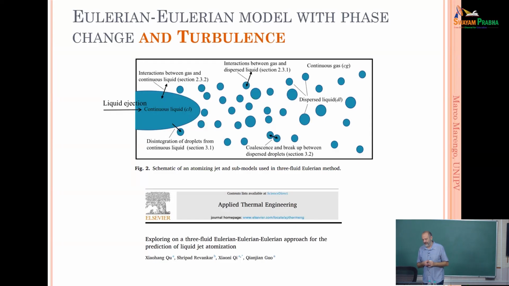And okay, it's complex. And of course, when you are dealing, for example, with the sprays, and you're considering this turbulence in the sprays, imagine this is becoming really, really difficult. Now it is really the frontier of research. So I need to stop because it's not for a basic course. And I'm not an expert because I'm not doing this for my research. This is becoming something very, very complex. This is a paper that I found, a three-fluid Eulerian approach for prediction of liquid jet atomization with turbulence. Wow, okay, everything together. So, in principle it's possible, but it's becoming very complex.